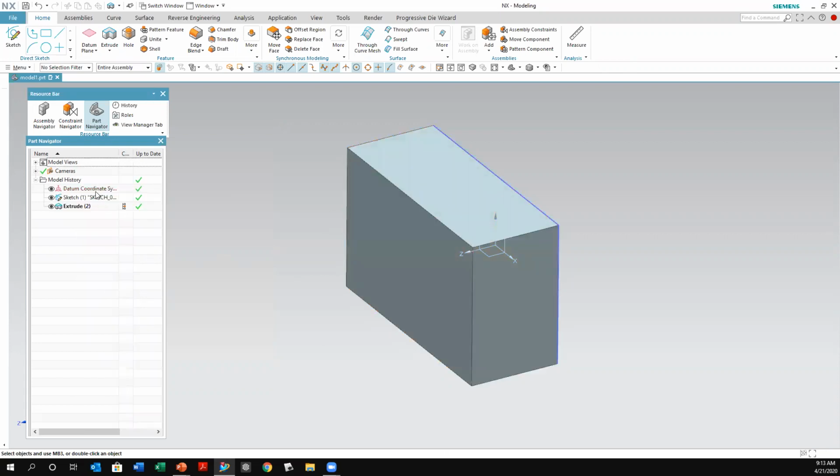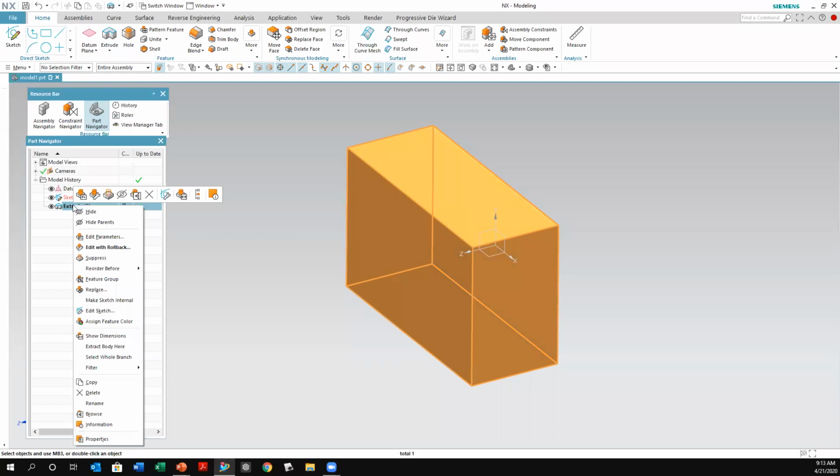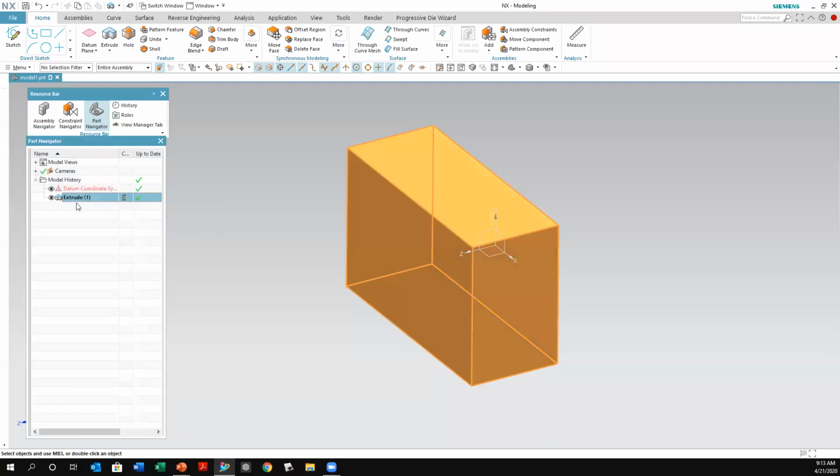So if I do that, look at that. We're back to square one. So either way, at any point I could come back and click on that feature here and say, you know what, I actually want to make that now internal. Okay, so that's just how you would proceed about creating your extrude. I showed you both options there. I explained my preferred method is just simply click on the extrude, because at any point you could come back and expose that sketch as an external sketch.